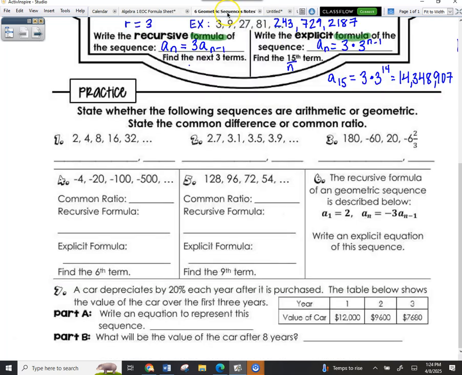Okay, so right here, you're telling me if it's arithmetic or geometric. Arithmetic means it's adding or subtracting by the same number. Geometric means it's multiplying by the same number. Common difference is under arithmetic. Ratio is under geometric. So please go to number 2 right now and determine if it's adding by the same thing, subtracting by the same thing, or multiplying by the same thing. And then I want you to state what that is.